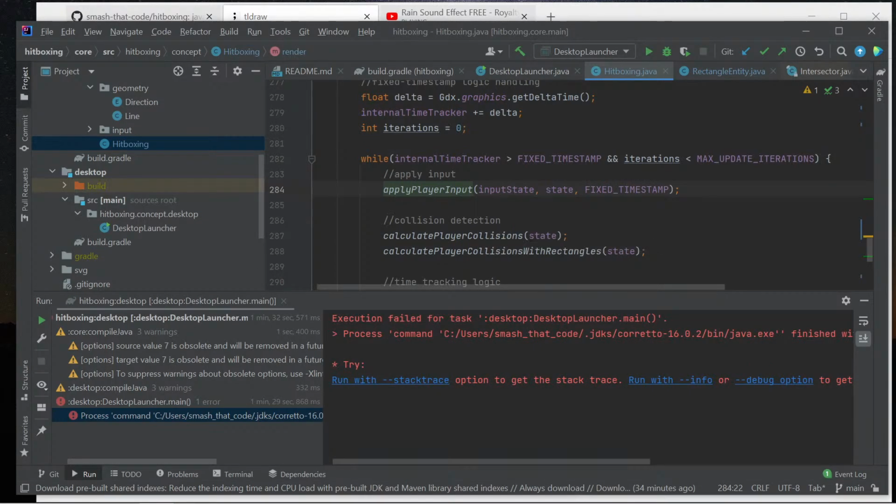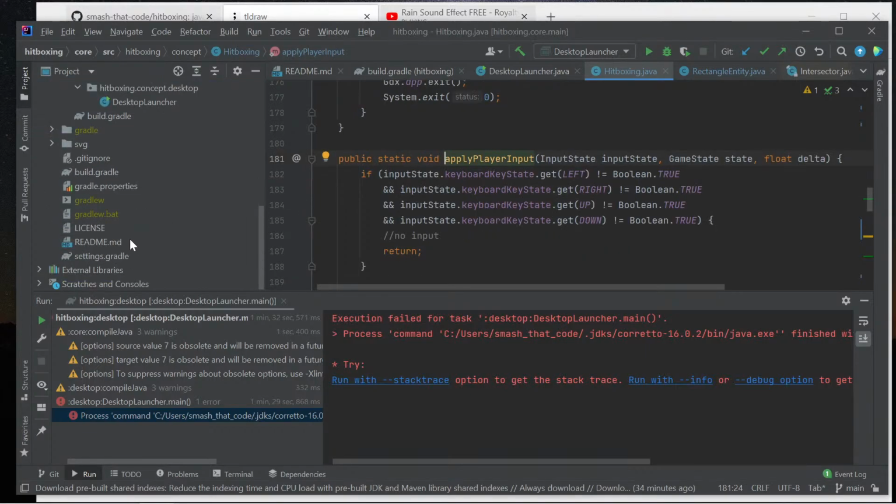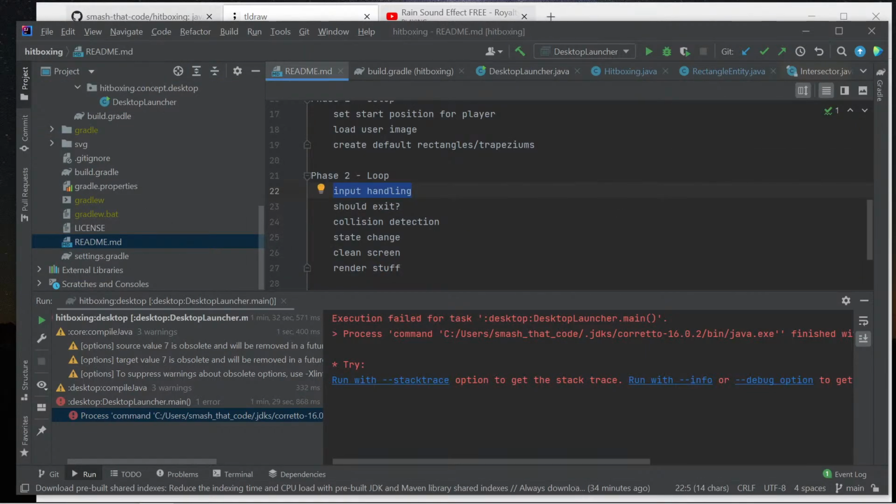Okay. I haven't written it down. Input. Device input collision. Apply input to player, to game entities.